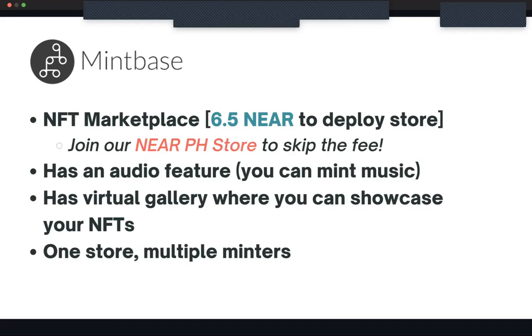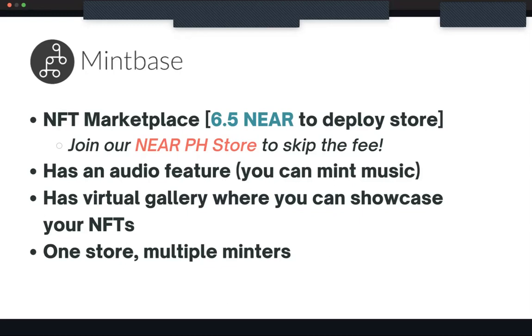However, Near Philippines, we have made a Near PH store so that you can skip the fee. Yung mga interested na artists na yan who maybe want to try something else, they want to try while waiting maybe for their verification on Paras. We'll talk about that as well later, yung verification. You can join us. Just fill up our Mintbase form. I think si Miss Kurinay, she's attached the Mintbase form dun sa chat. So you can try to fill it up if you want.